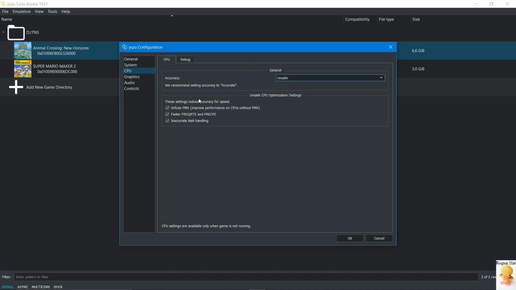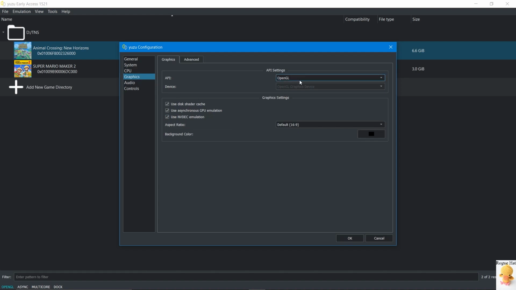So I would use unsafe. I will enable these three, and if I get a problem, I would just try disabling this. But if the problem doesn't go away, then I would maybe disable this. So I will try to bunch different settings together, but in my experience these two settings really work nice with each other.